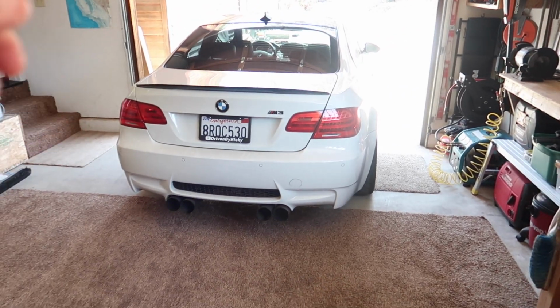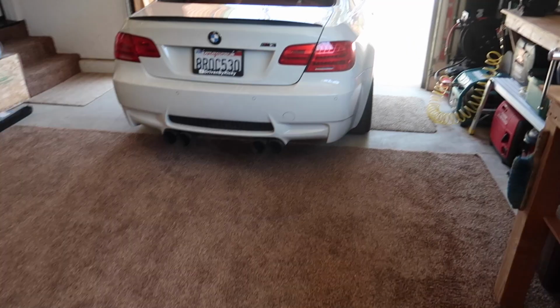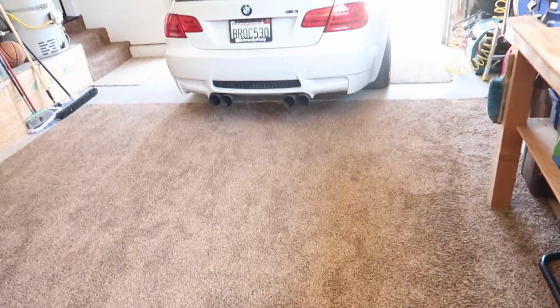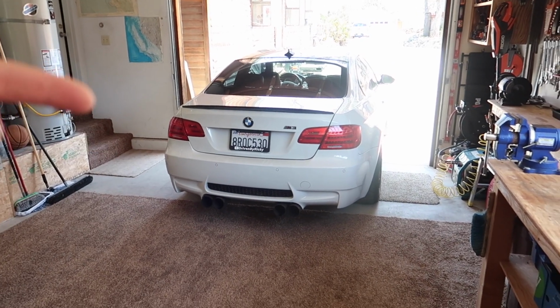All right, made it to my parents' house. Had the M3 backed like halfway in the garage because it's very, very windy outside. And yes, my parents' house, their garage is carpeted because they don't park their car in here. It's more for like guitars and records and stuff. So that's why it's carpeted. It's not really a garage. It's meant more for, I don't know, man cave. I don't really know. But the M3 is in here. And we got a bunch of packages, so let's get started.